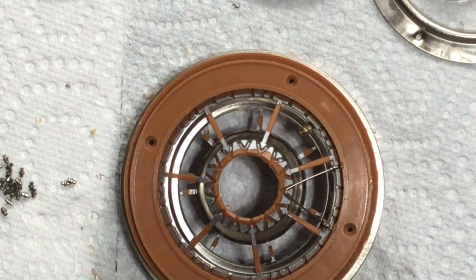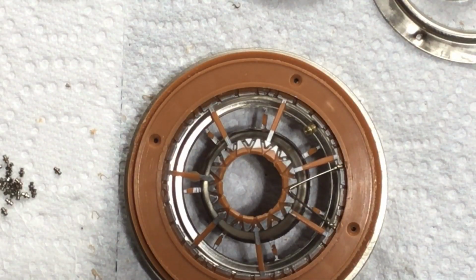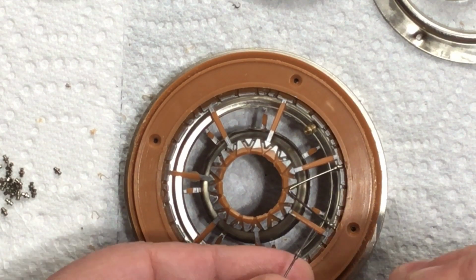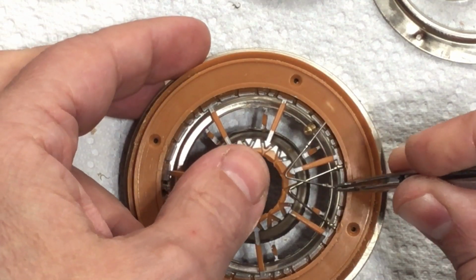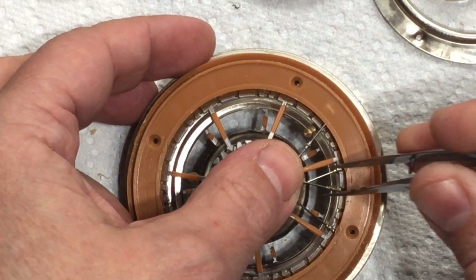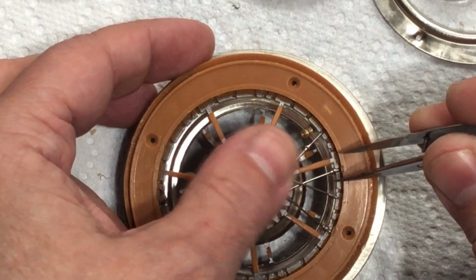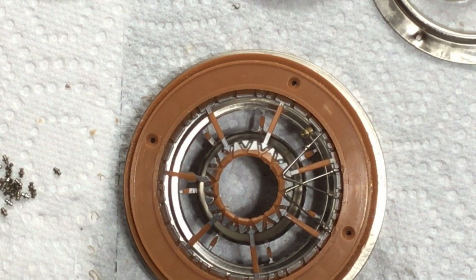I'll go ahead and put one more in, just so you can see how they overlap and go in. I won't know until I edit the video if you could see anything other than the back of my head. In which case, I'll just edit it out, because I don't think you really wanted to see the back of my head. I don't know. I guess some of you might if you're weird like that. I don't judge.